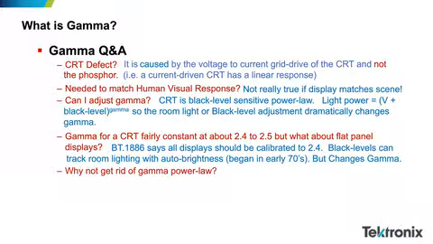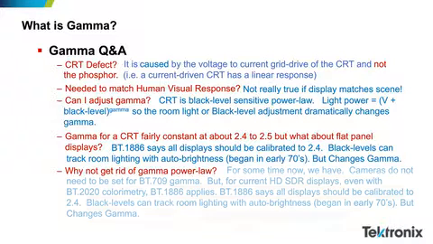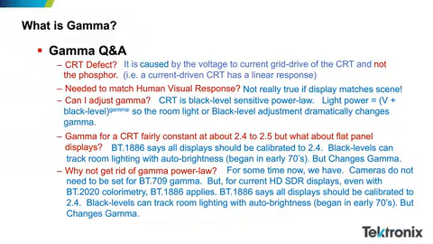Well, why not get rid of the gamma power law? Well, we have for some aspects of this in cameras. They don't always use a 709 gamma. In cameras today, quite often, they're shot in log, which is a log2 function, to be able to extend the stop range of the cameras, and then the data can be brought back into either a 2.4 gamma or into an HDR curve to be correct for viewing.